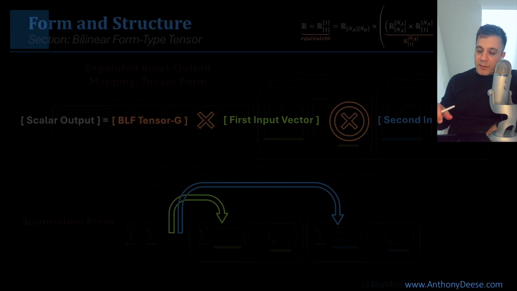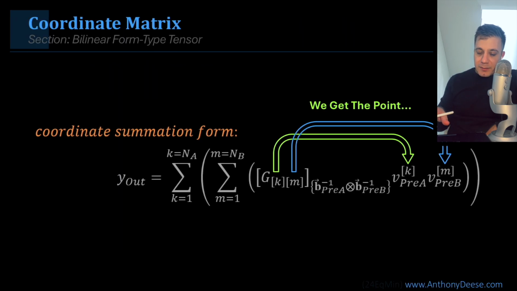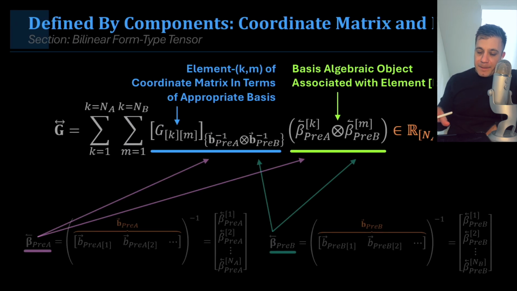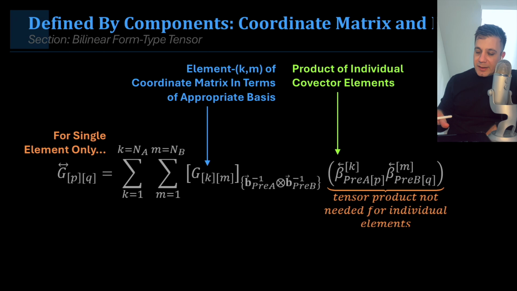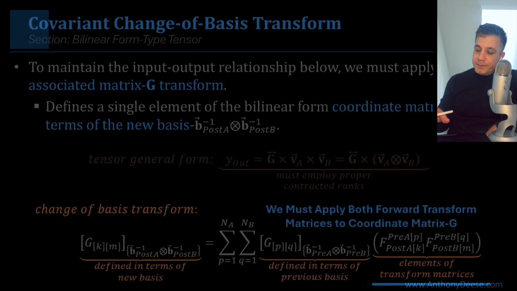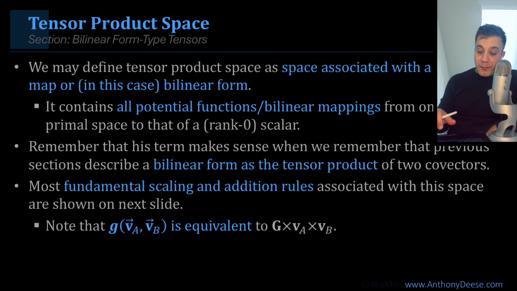I don't want to get too caught up here, or else this is going to turn into a video on the bilinear form. If I read comments saying that there's a lot of interest in discussing the bilinear form, I will come back to it at some point. We could also expand that discussion into talking about the metric tensor, which is another very useful tool in the realms of physics and multiple other areas. All right, so I think we have a basic understanding of the bilinear form, very basic.